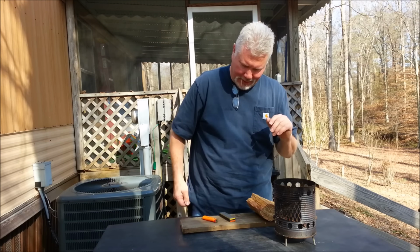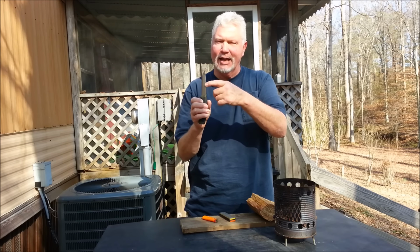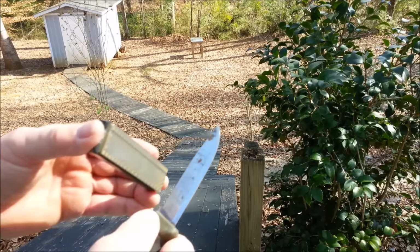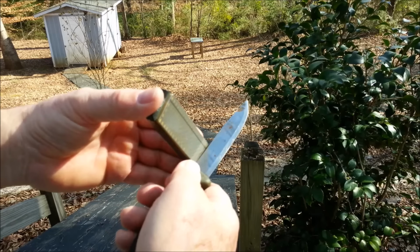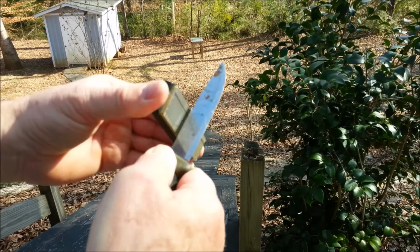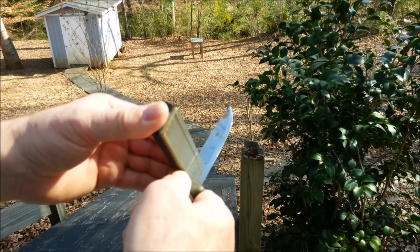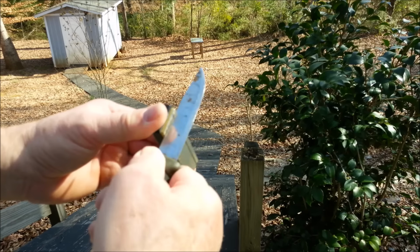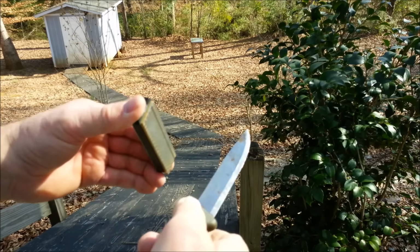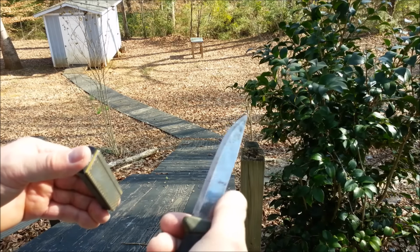Let's start off by making sure that I have a good square 90-degree edge right here on my Mora. Alright, knowing that I want a nice sharp 90-degree edge here, if I drag it back this way across the coarse side of my stone, that should kick up a little burr on that side to go with the 90-degree angle. And it's very easy to see when it's sharp, and that's good and sharp. So now we're ready to scrape some fatwood.